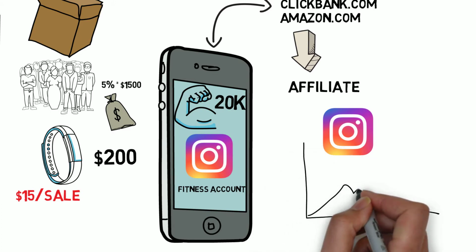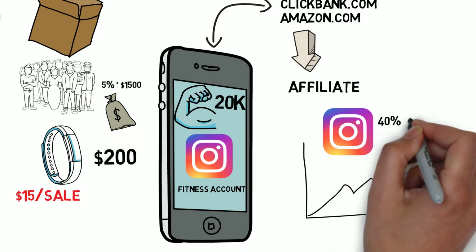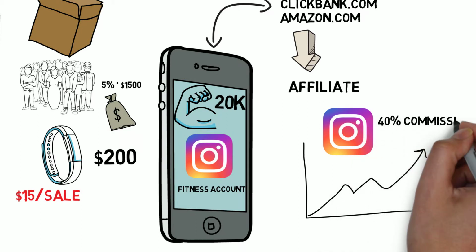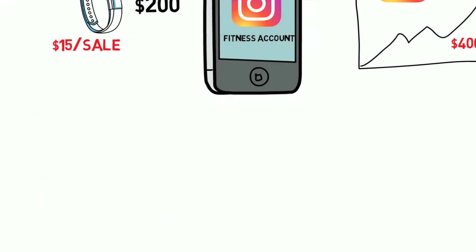Amazon does actually pay a very low commission compared to other websites like ClickBank, for example. I am personally selling an Instagram growth course as an affiliate, paying me 40% commissions. This makes me around $400 on each sale, and I am averaging 2 sales each week. This is done with an affiliate link in my bio on my Prime Traveler account. And this account only has 30,000 followers, so this is totally doable for any account.